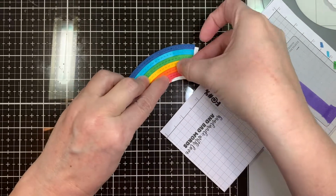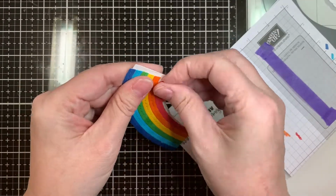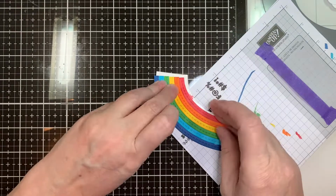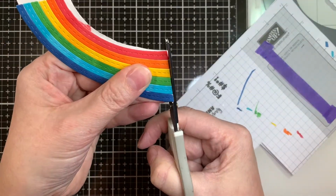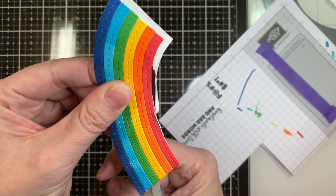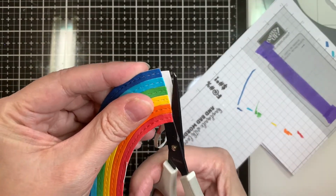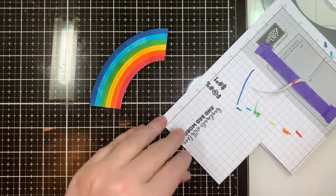So there we go. So now I've got my rainbow all set. And I'm just going to trim off the edges once I make sure everything's straight. There we go. And then we're just going to trim off anything that's hanging off. Those are my EK Success little scissors. They've got non-stick blades, and whenever I'm doing any fine cutting, these are the ones that I grab for, just because they're little and I feel like they can get into little places. So that's what I like to do.